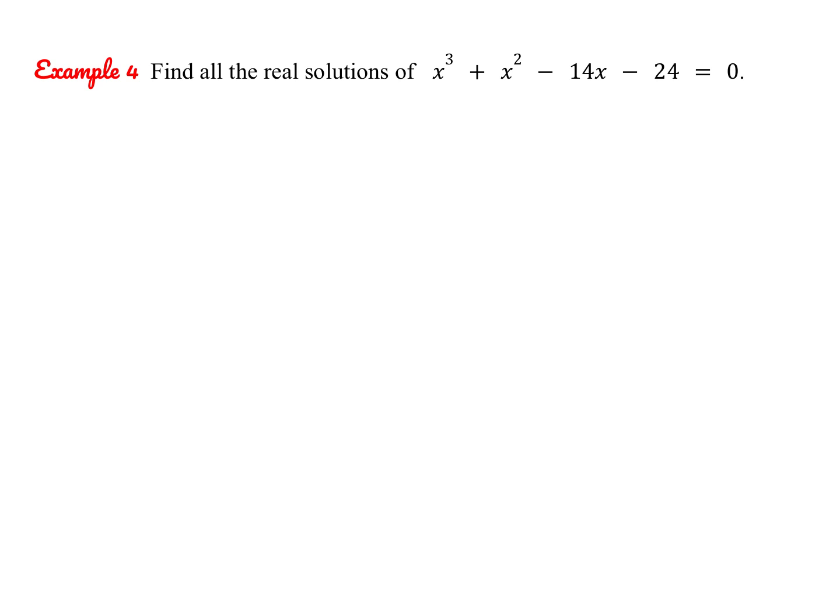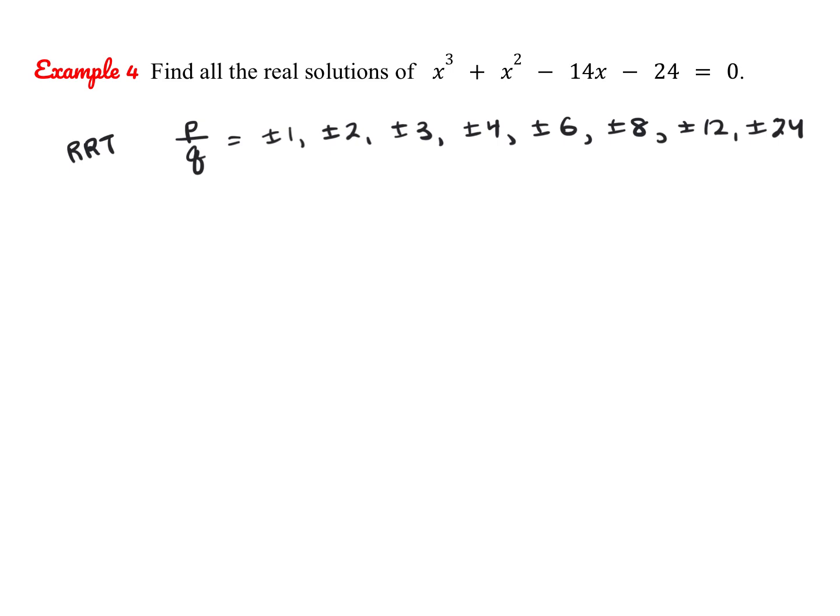All right, let's try this one together as well. So here, if you tried to factor by grouping, which you should, there's 4 terms, you'd find that it's not factorable. So we need to list out our potential zeros with the rational root theorem. Again, our leading coefficient is 1, so when we do the p over q, the q value will just be 1, so we don't really have to worry about it. So we're essentially just listing out the factors of 24. So we have plus or minus 1, plus or minus 2, plus or minus 3, plus or minus 4, plus or minus 6, plus or minus 8, plus or minus 12, and plus or minus 24.